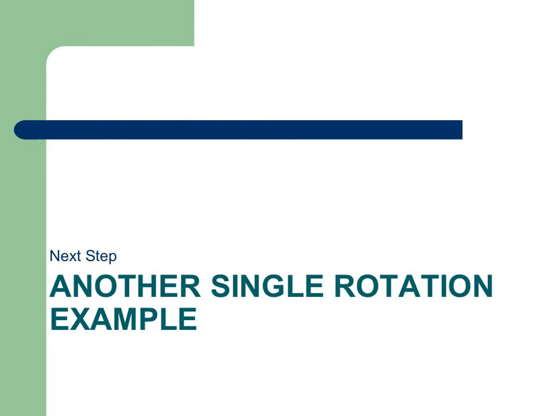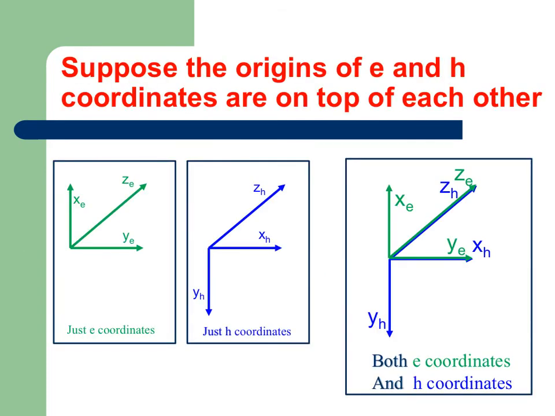Let's just do one more example. So here's another example. Now I have 2 coordinate frames, E and H. And if we look at them again, they share a single origin, right? But their axes don't exactly line up. So if we look, it looks like H's x-axis is in the same direction as E's y-axis, right? So that's this axis. They share a z-axis, and the E frame has x pointing up, the H frame has y pointing down. So these are our 2 coordinate frames.